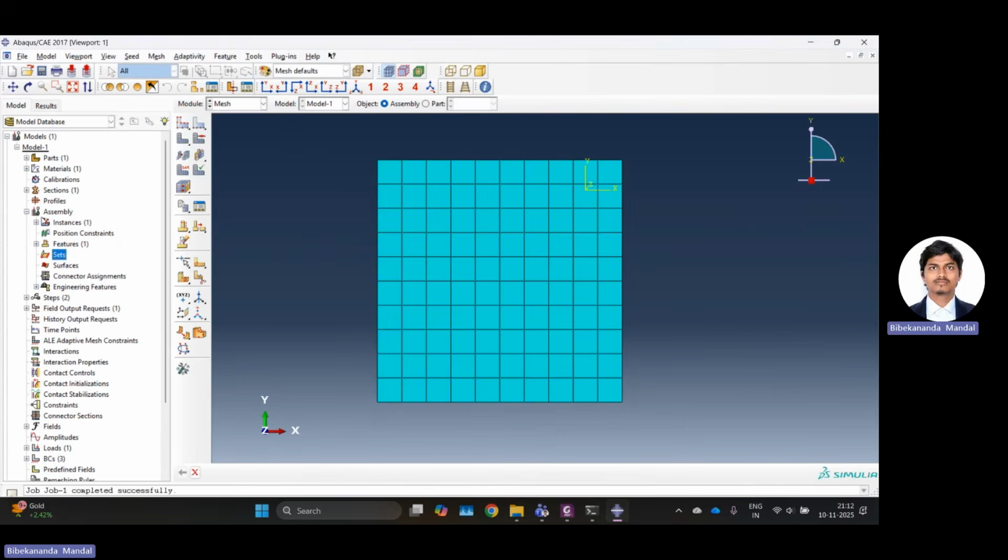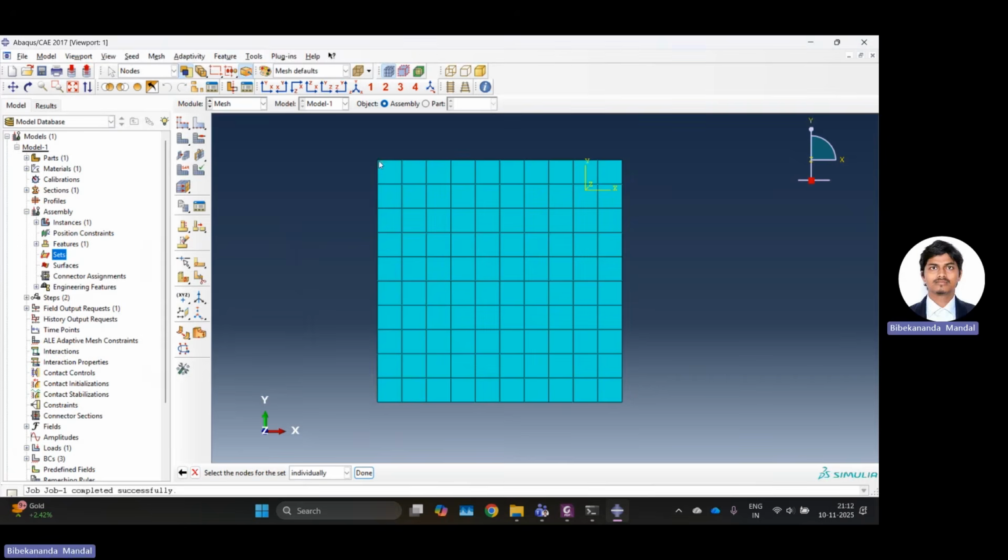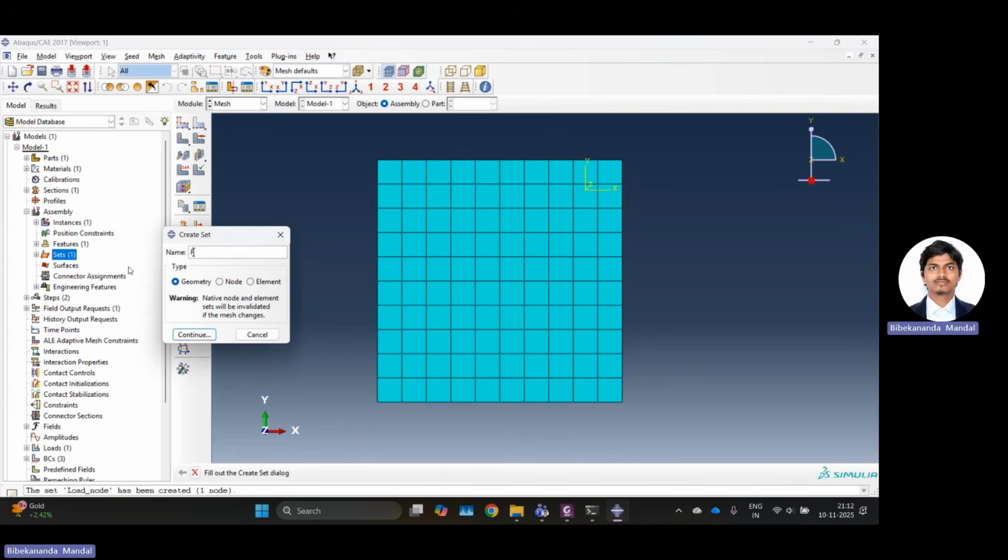So from this assembly side, there is a sets option here. So go to the sets, then load node, select any one node like this. Then again go to the sets and follower nodes.